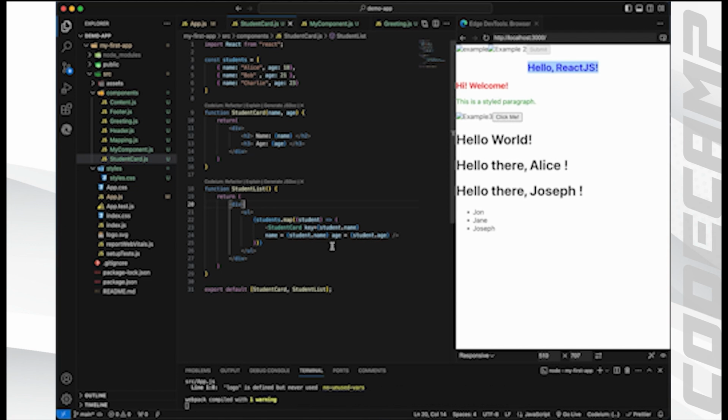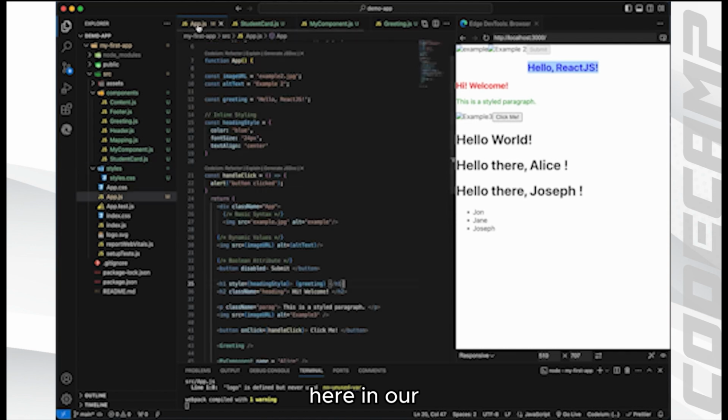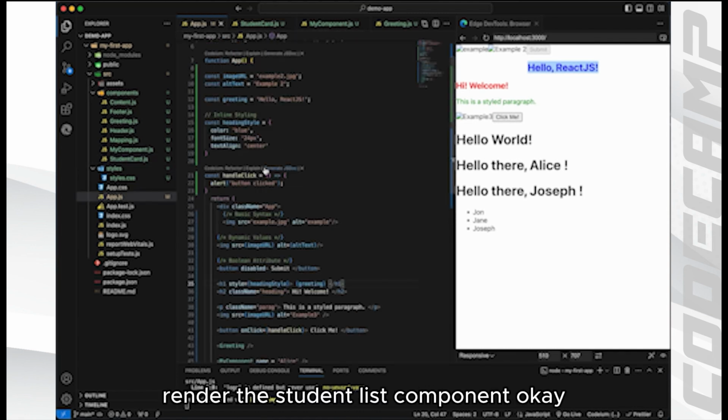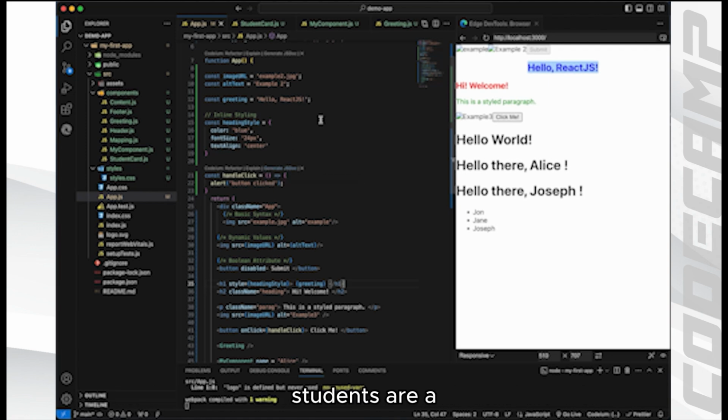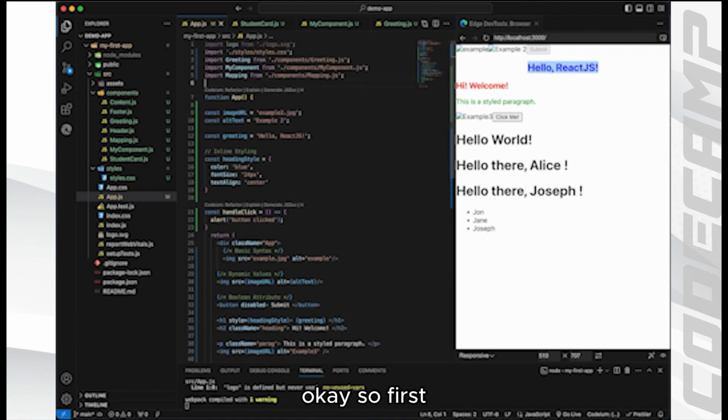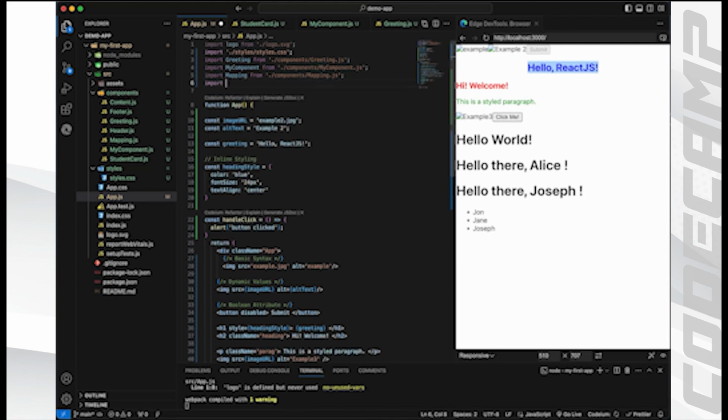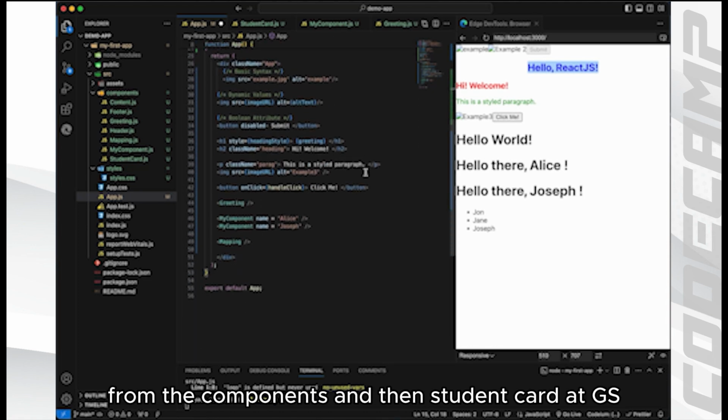Okay? And finally, here in our app.js, this is where we will again render the student list component. Okay, so this in turn will render an unordered list containing dynamically generated student card components for each student in the students array. Okay, so first, again, let's import the student card from the components, and then student card.js.